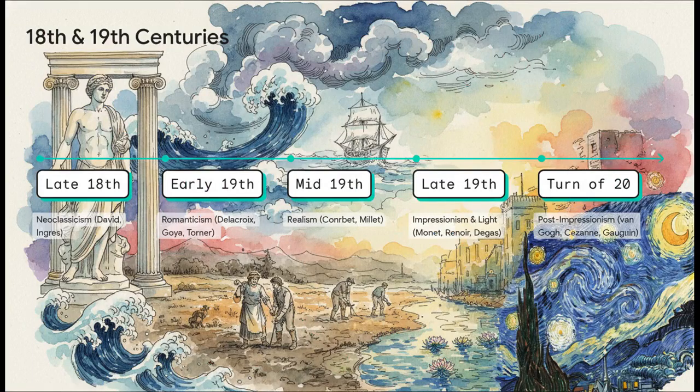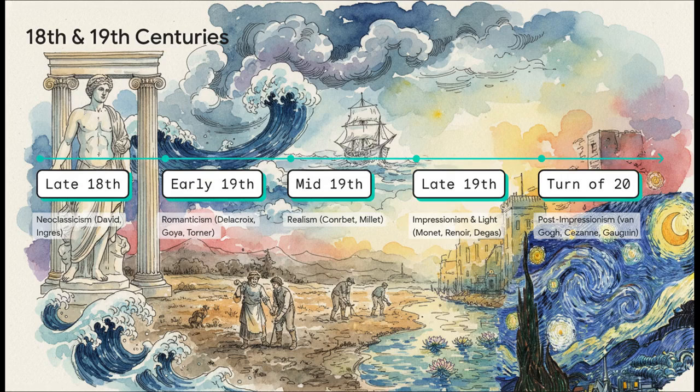Now, you might want to hold on tight here because the pendulum of art history begins to swing faster and faster. And this brilliantly illustrates how every new movement basically rebels directly against the one that came just before it. We start with the strict, heroic rules of neoclassicism under David and Ingres. Then, Romanticism rebels against those strict rules with pure emotion and turbulent nature, led by Delacroix, Goya, and Turner, noted here as Tournay.